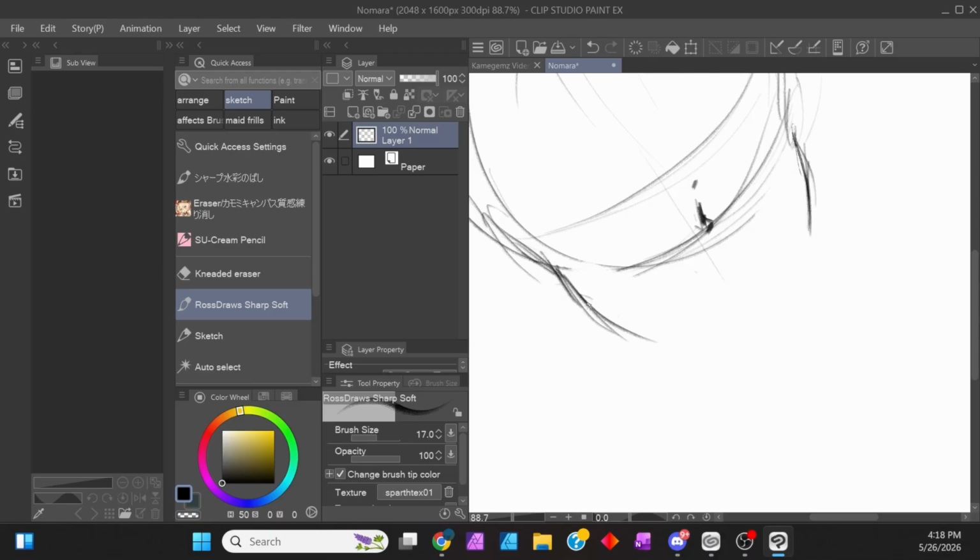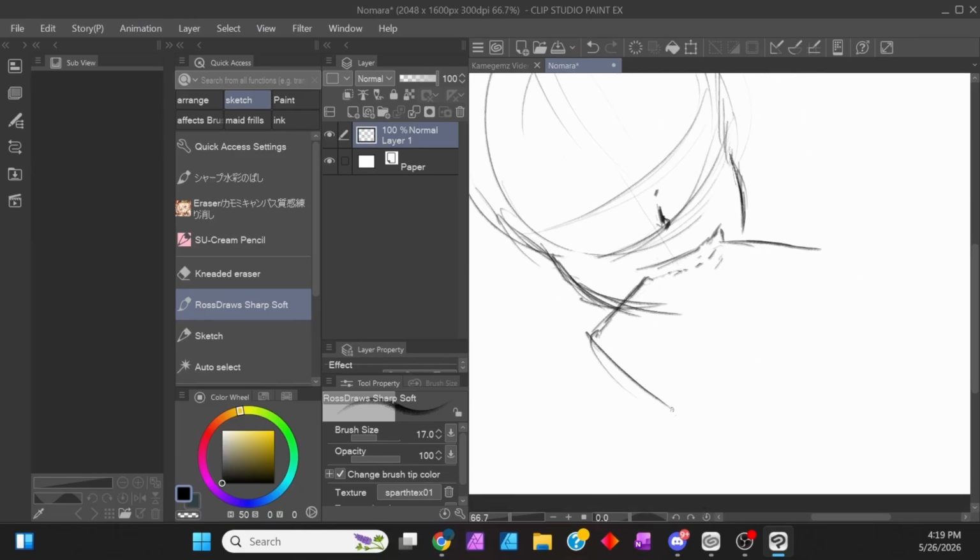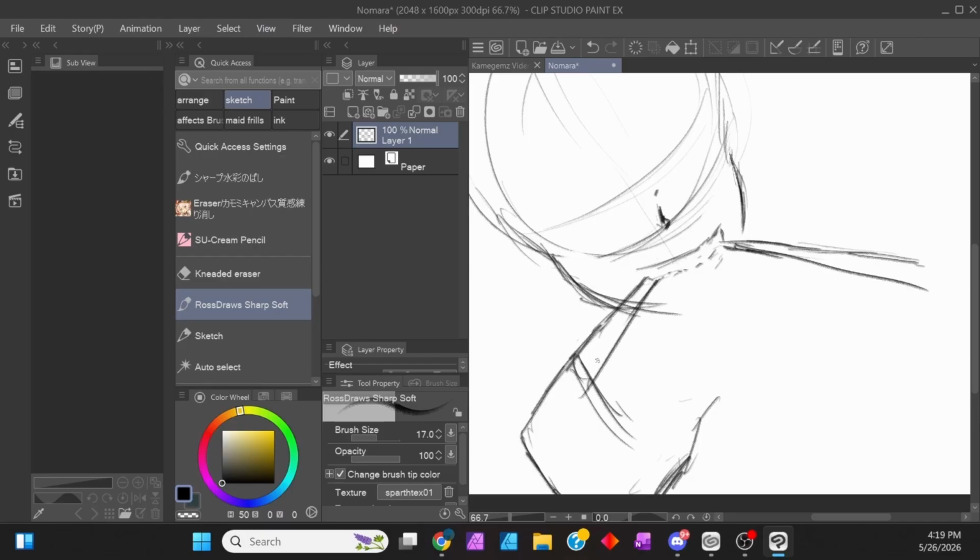So we have to widen the jaw when something is in the mouth, depending on how big what's in the mouth is. So she has her teeth here kind of bitten down on something, and that something is her boots. So her boots I've designed, and they about go to her shin, almost to her knee, but not quite. So we're gonna make it pretty long. So here we have some intricate designs here, and the fabric, and she's gonna have two of them, so one has to be in the front. When something is in the front, we want thicker lines as well as the shape of what it is.